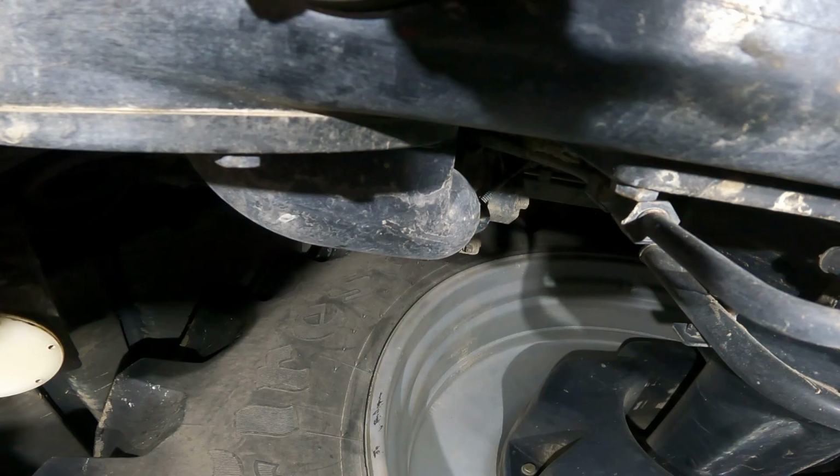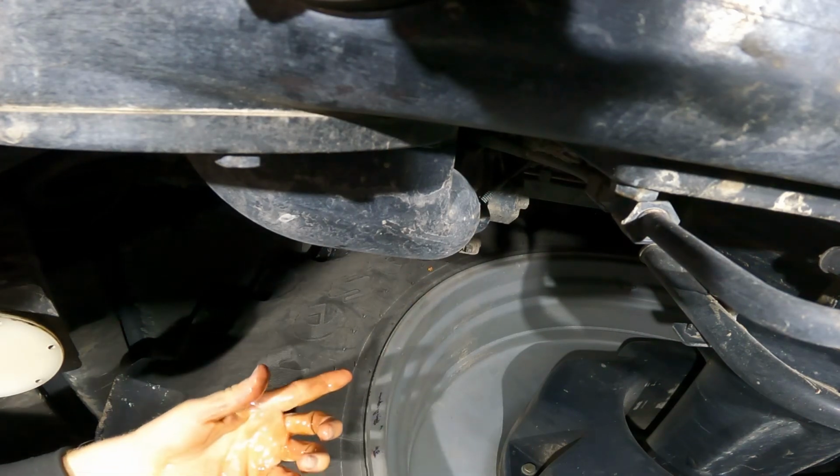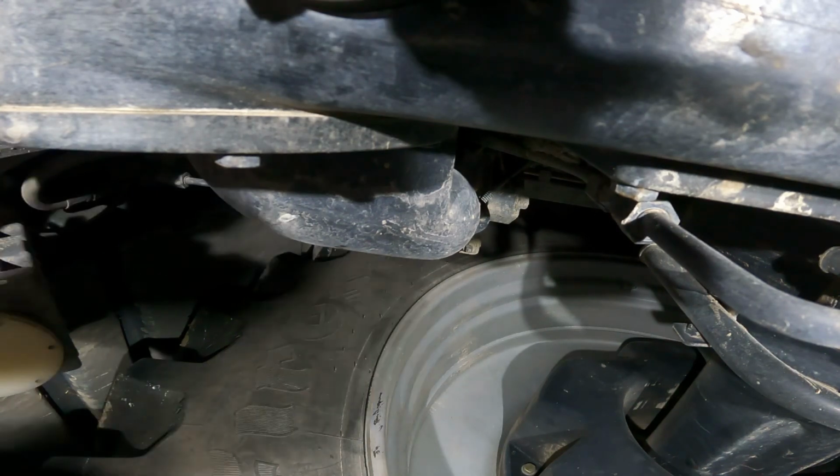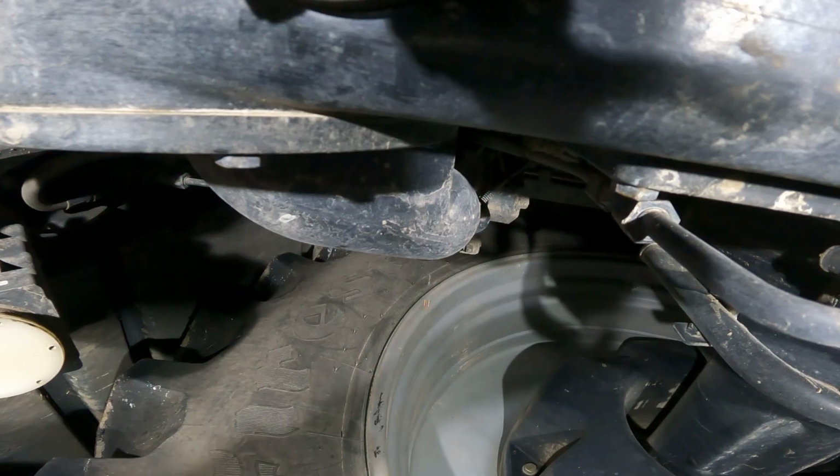Okay, I see now. Not too sure how well you can see on camera, but it's got quite a big cavity up in there that it's got to take and drain all out of. So that's why it takes a while to drain down.